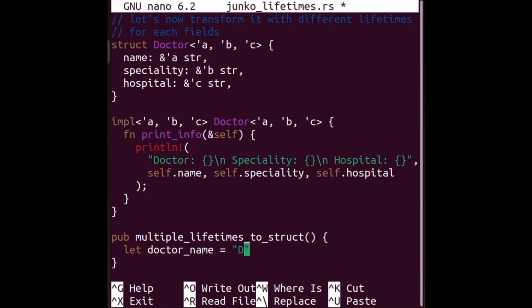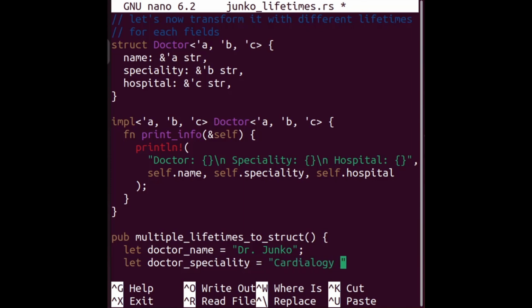Let doctor_name. So as you can see here, I'm just going to create a string literal, which is a &str. Double quotes, you put your sentence, and that's a &str. Doctor specialty. So the doctor name is Dr. Junko.